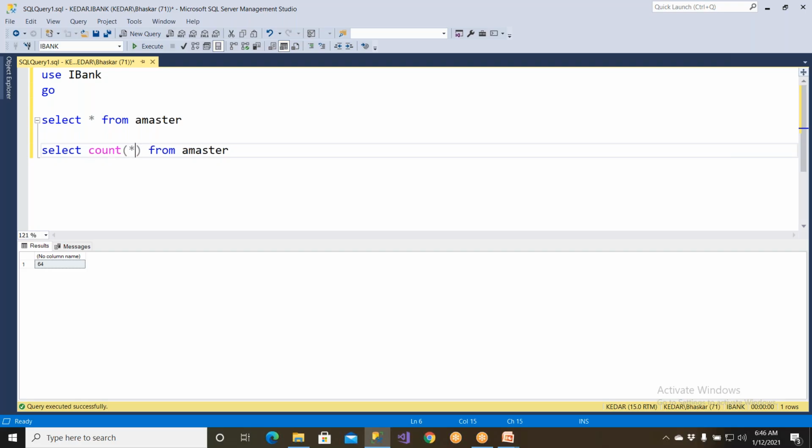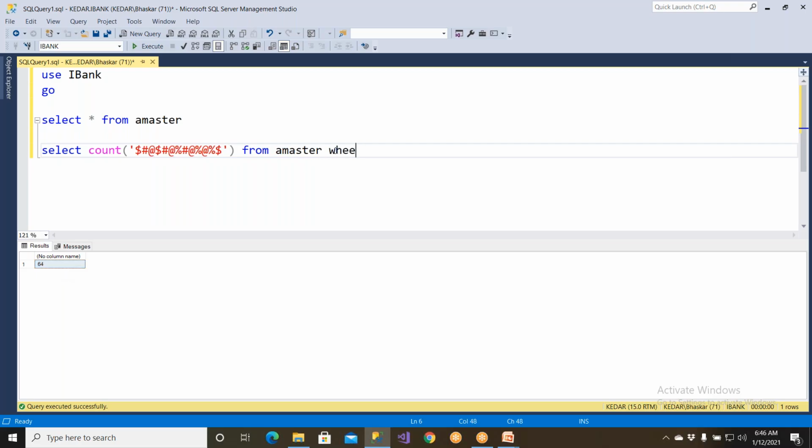Clear? For example, instead of a star, I wanted to write I love you. Will it work? It is a junk letter. So I want to write like this. Still it is going to work. Instead of this, I wanted to put some bad characters like this. Will it work? Why not? Let me check. Clear? Here still it is going to give you the number of rows.